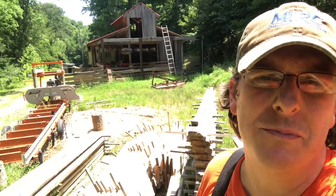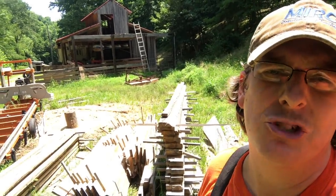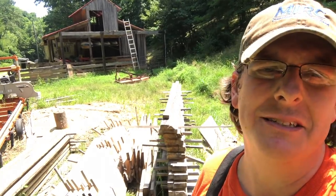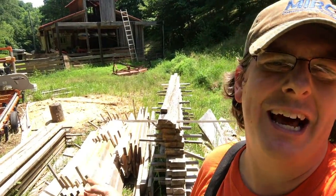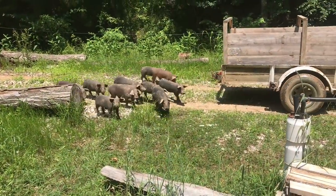I don't have my floorboards — decking boards — milled yet since we're not going to use plywood sheet goods, so I still have to mill those up. It looks like the piglets got out — when they're small they go under the electric fence, they haven't been trained yet — and they knocked my wood pile over. Speak of the devils and the devils appear.